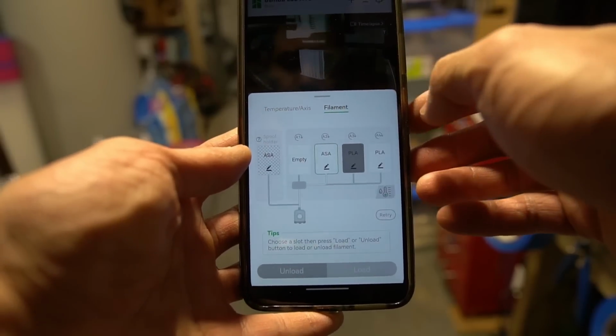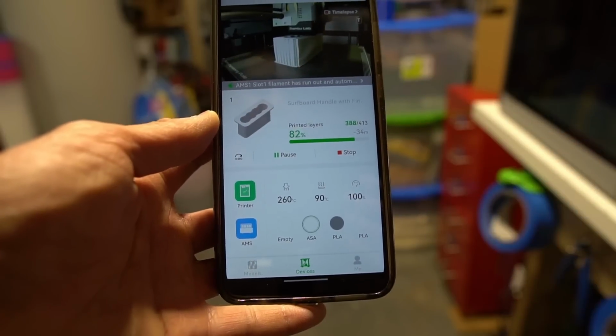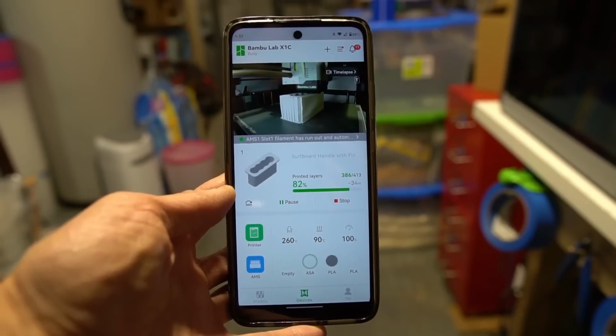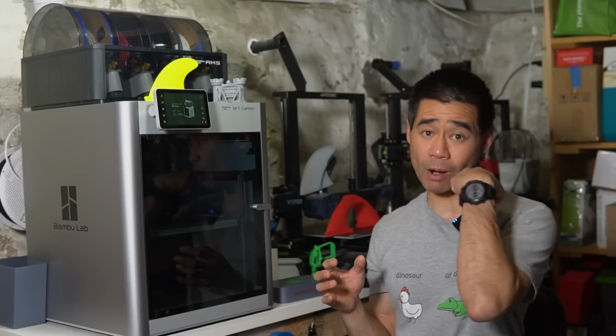The ability to monitor and control prints from my smartphone is awesome right out of the box. No configuring like with Octoprint. I even have the notifications turned on for my smartwatch.